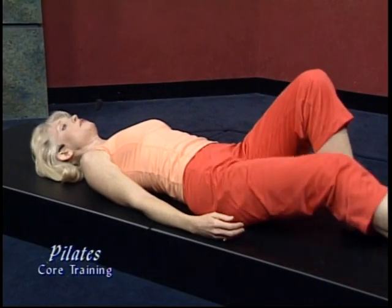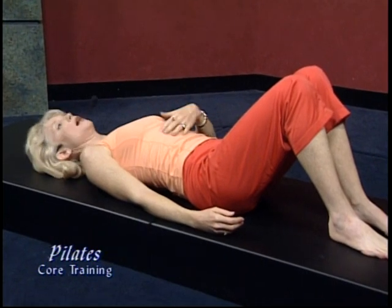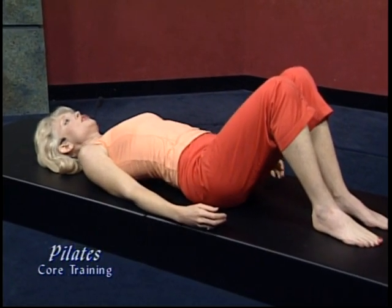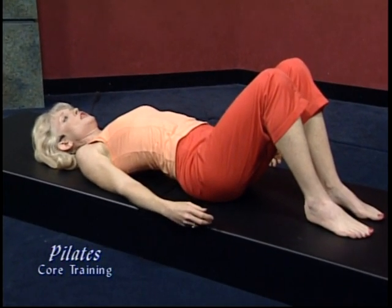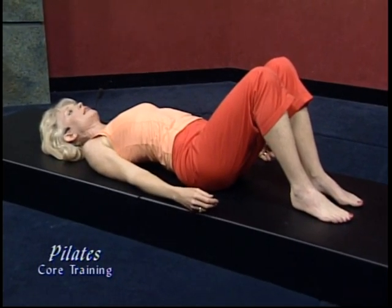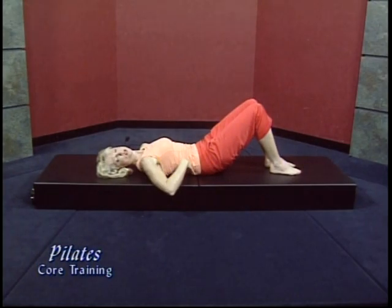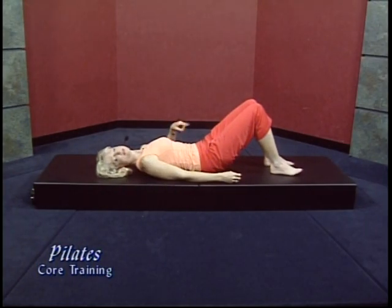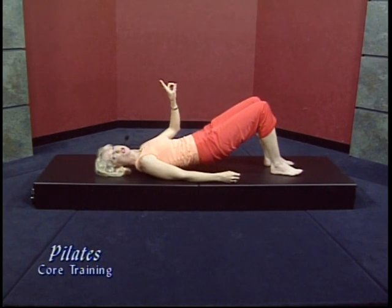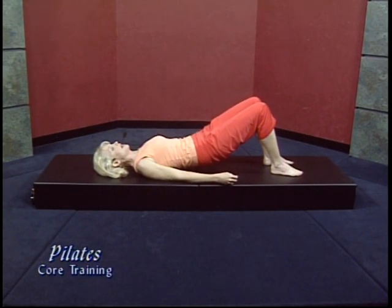Let's bend your knees, place your feet flat, and we'll start to move the lower part of the spine. So as you inhale, make that big space between your back, anterior tilt, feel the back muscles contract. And then as you exhale, use your abdominals to press your low back into the mat. And then from there, articulate or roll your spine up until you're standing between your shoulder blades. And then articulate the spine back down.